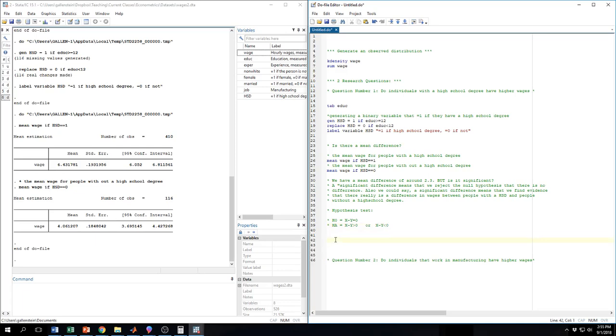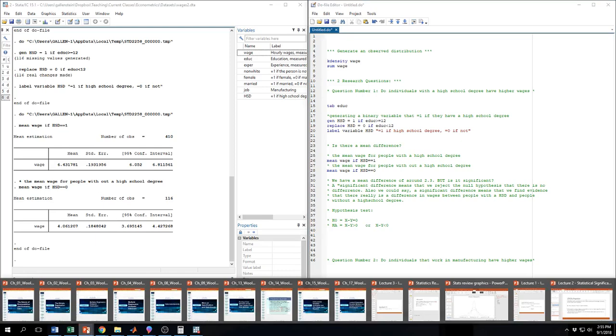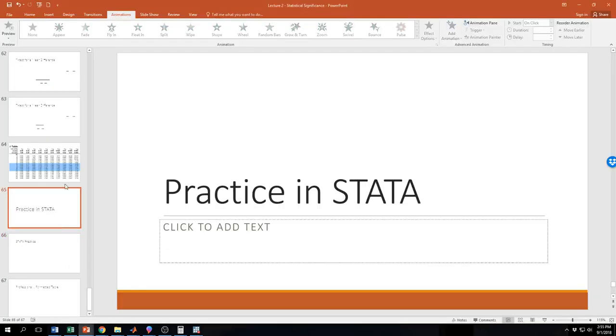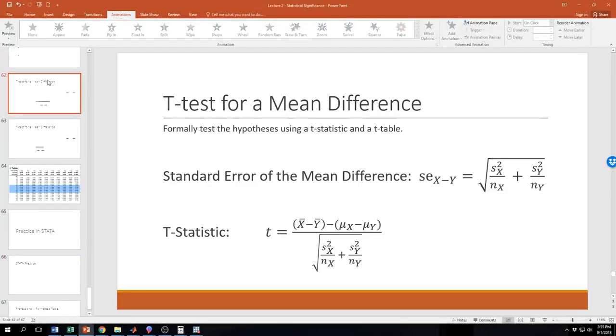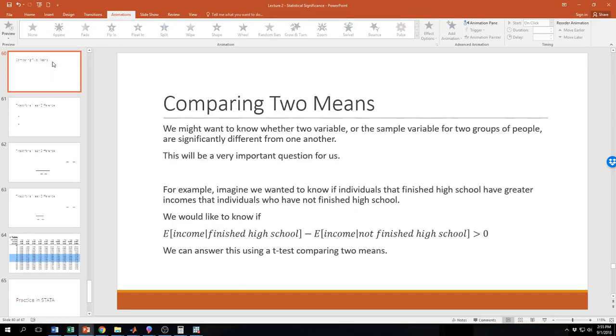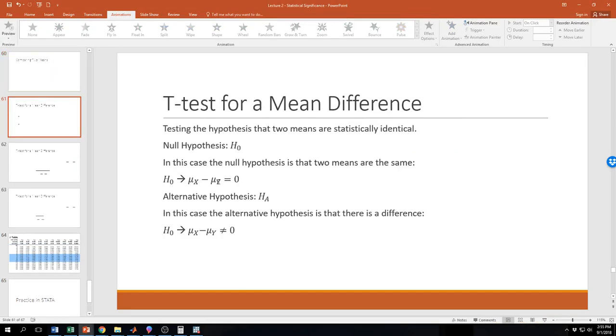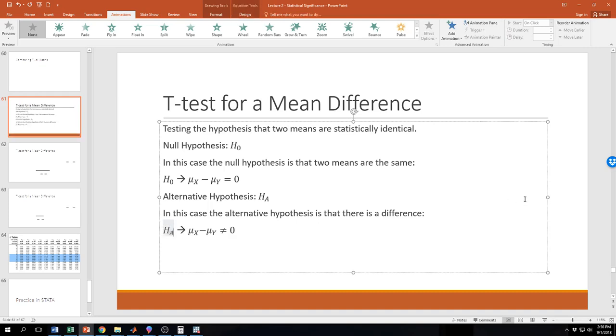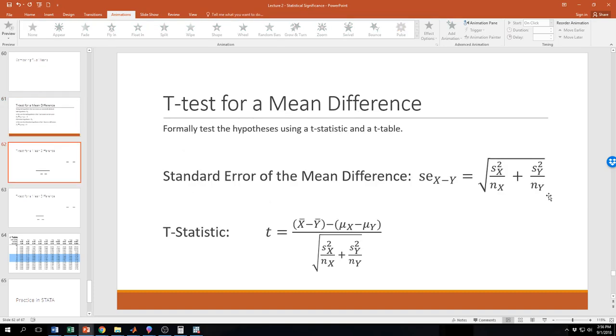How do we do this? This is a mean difference t-test, just like we did right at the end of the lecture. So now I've just written out my null and alternative hypotheses. Oh, hey, look. This should be A, alternative. All right. So I've written out my hypotheses. Now I'm going to do the test.